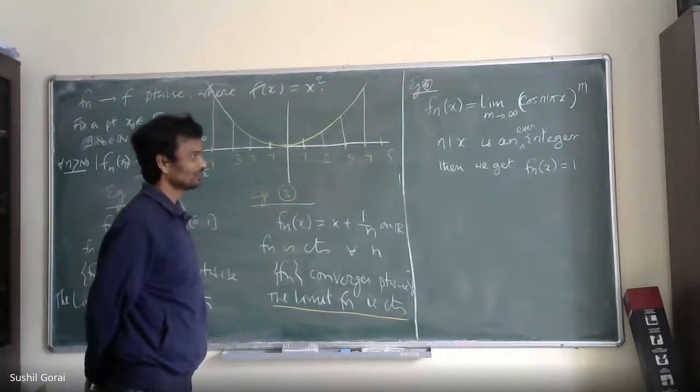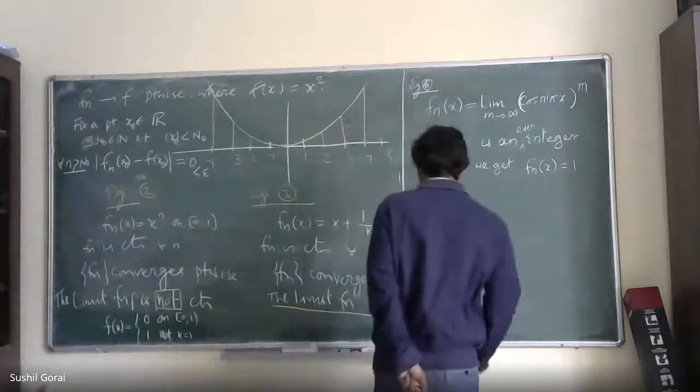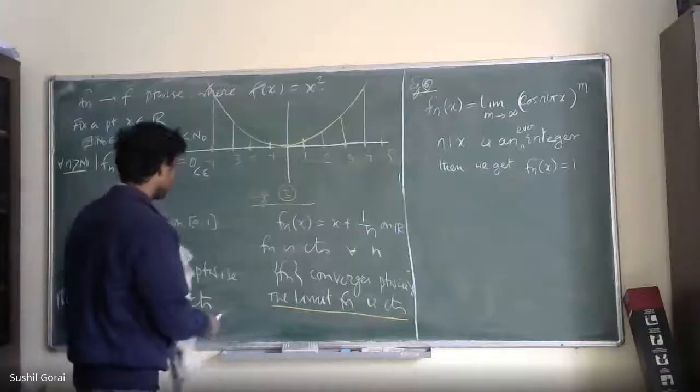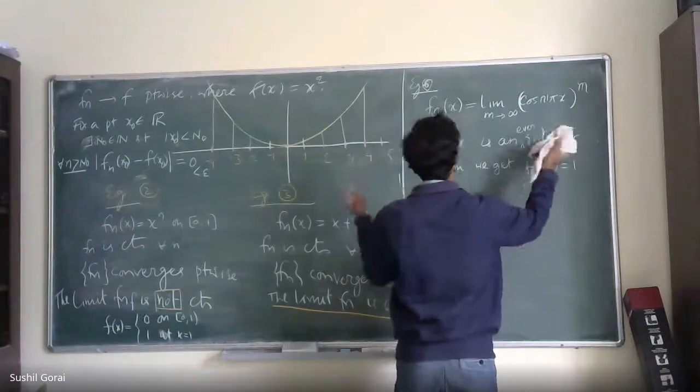But can it be an odd integer? Sir, is this function a formal way to write down the Dirichlet function? Well, this function converges to the Dirichlet function. Yes, sir. So suppose we write the Dirichlet function in this way: limit n tends to infinity, m tends to infinity, cos of (n factorial pi x) all to the power n. Right, so it will be a formal way to write down the Dirichlet function. So this one you look at when it is 1 at some point, otherwise it is 0.